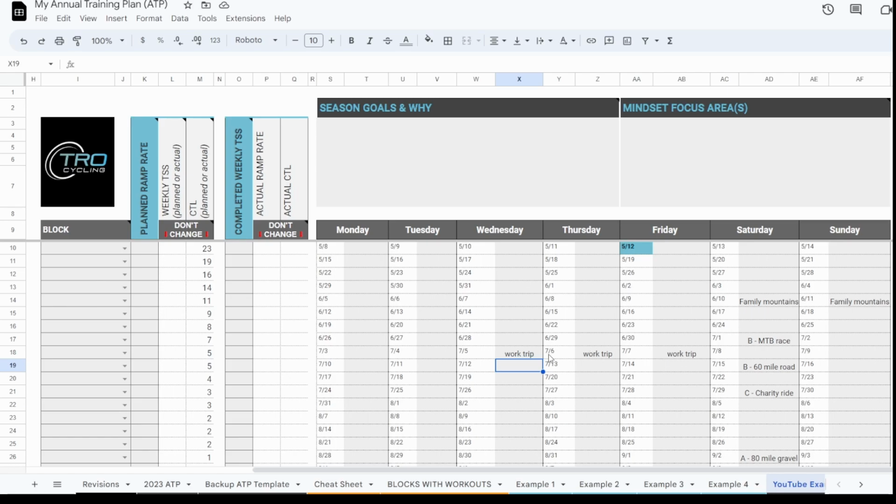work trip filled in. Okay, so once you've decided on your schedule, you can move on to deciding on training blocks. And this is an area that I think can get a little confusing at first, but it actually doesn't need to be. There are a lot of different names for blocks out there. But really, when you boil it down and look at the details and understand what's going on, blocks normally fall into one of two categories. And it depends on the hard efforts.